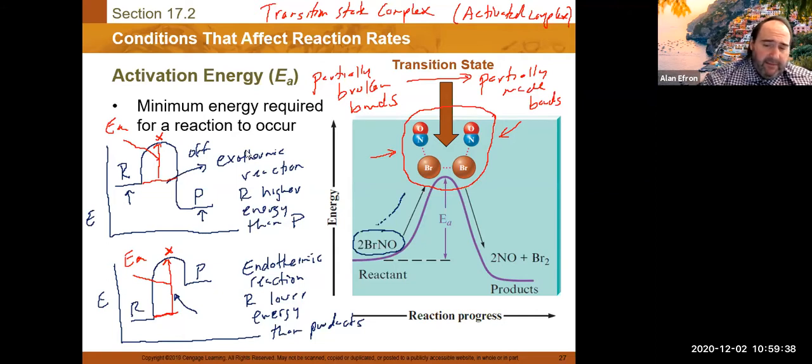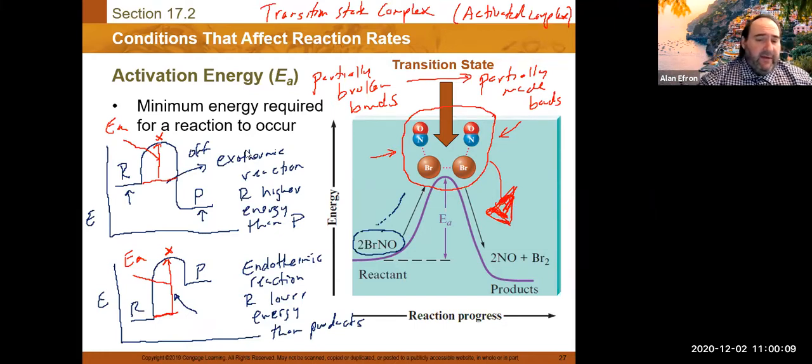And typically what happens is it very quickly will then kind of drop down to the other side. You know, it's very unstable. It doesn't want to really be there in that very high state of energy. It will really drop down to the products really quick. And that's why a lot of times these species on the top of the hill there, those transition state complexes, they're very hard to isolate because they really don't hang around a very long time. They very quickly kind of drop down the hill.